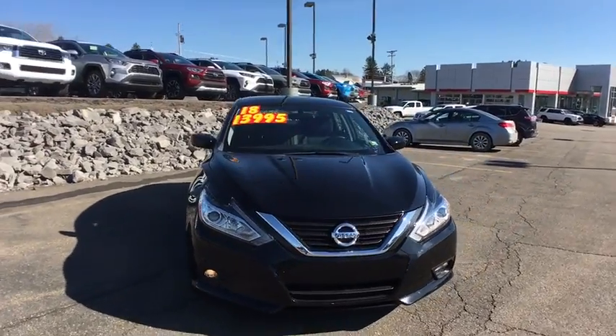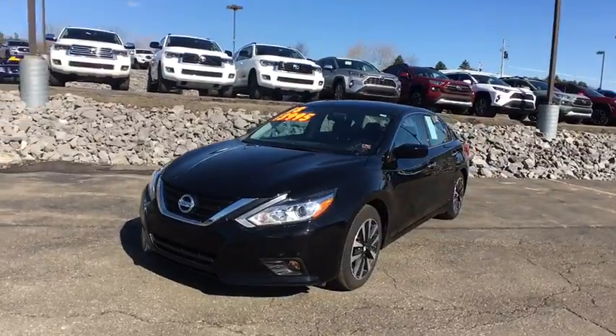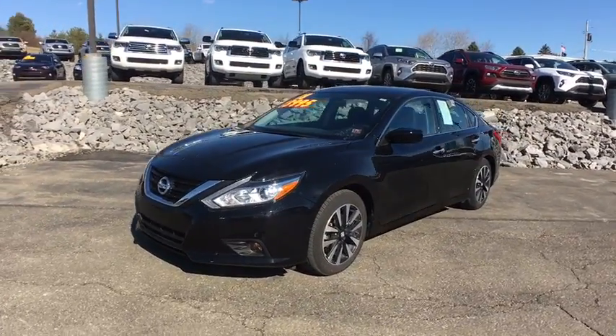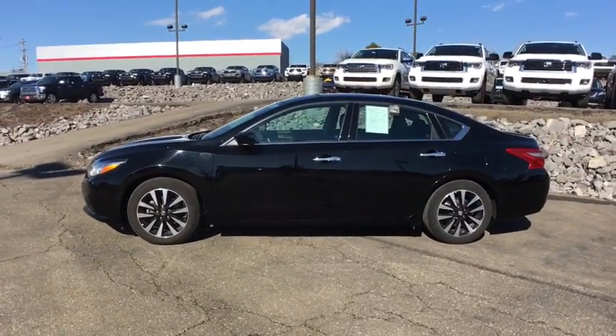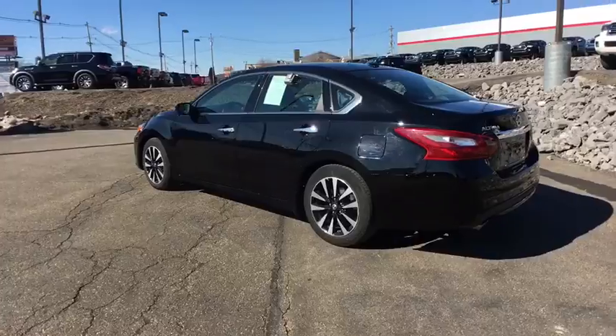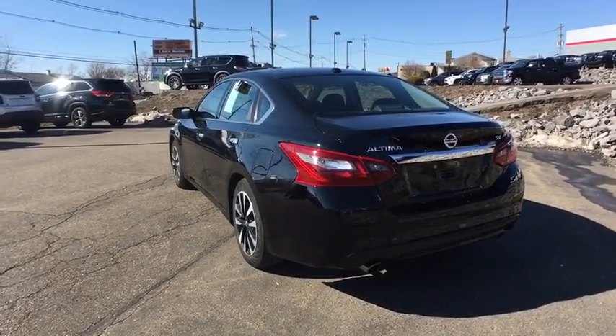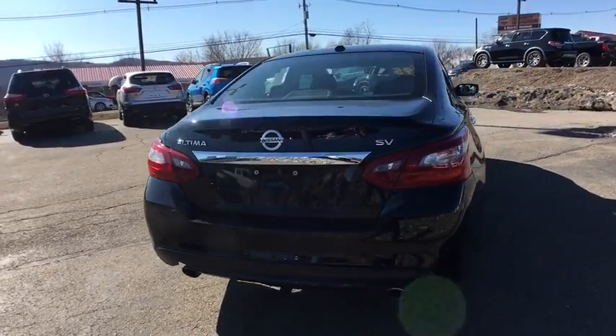The 2018 Nissan Altima. The Nissan Altima offers advanced features to make life easier, and most of the features come standard. Combine that with the powerful engine, six standard airbags, and over 5,000 quality and performance tests, and you'll see the Nissan Altima is made to drive and built to last. This vehicle has less than 35,000 miles.